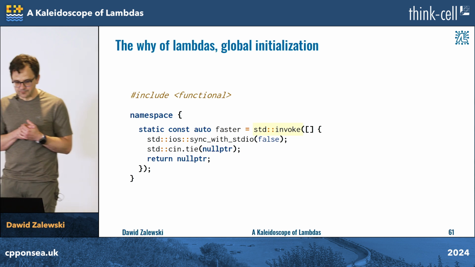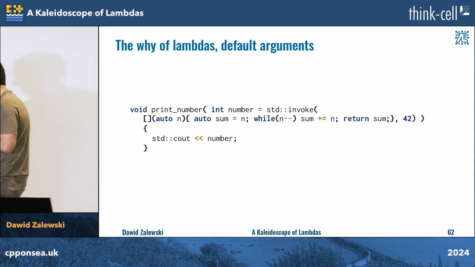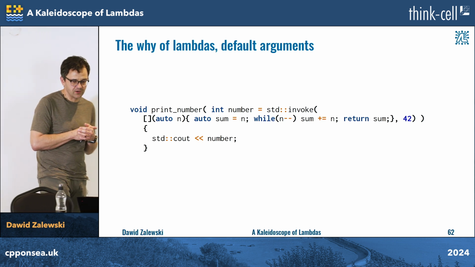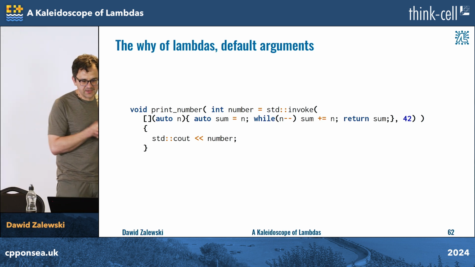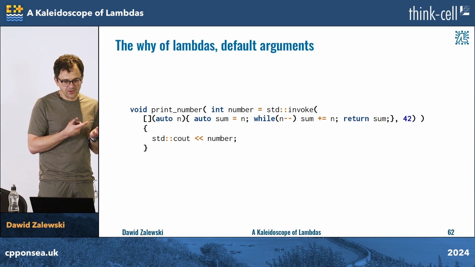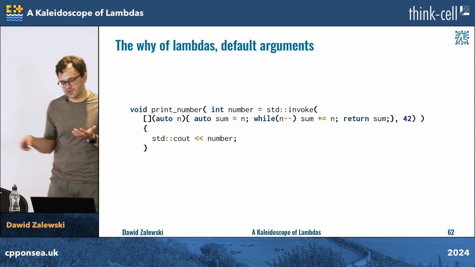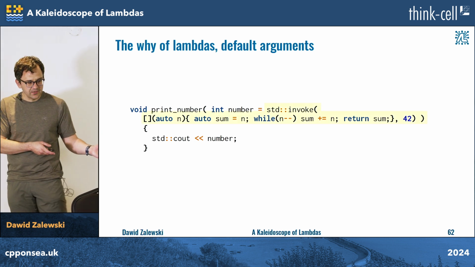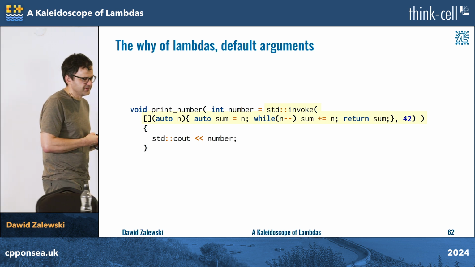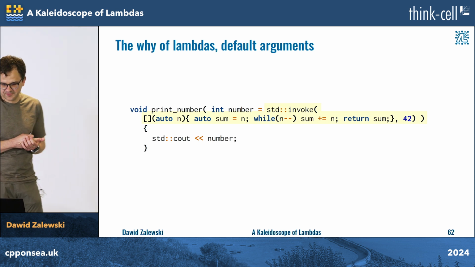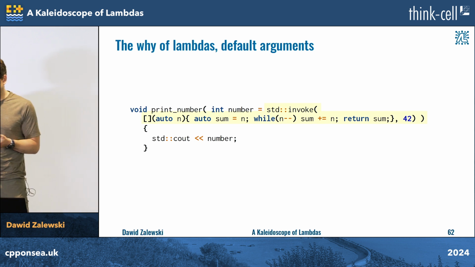Another one, lambdas are marvelous when you need a default function argument that's non-trivial. Like in this case, I want to initialize number to something. It's non-trivial. I don't need to run any special function for it. I don't need to come up with anything else. I can just put it there, invoke it directly. A bit of an issue is that all of a sudden, my initializer is roughly 2 times as long as the whole function. But besides this, why not?